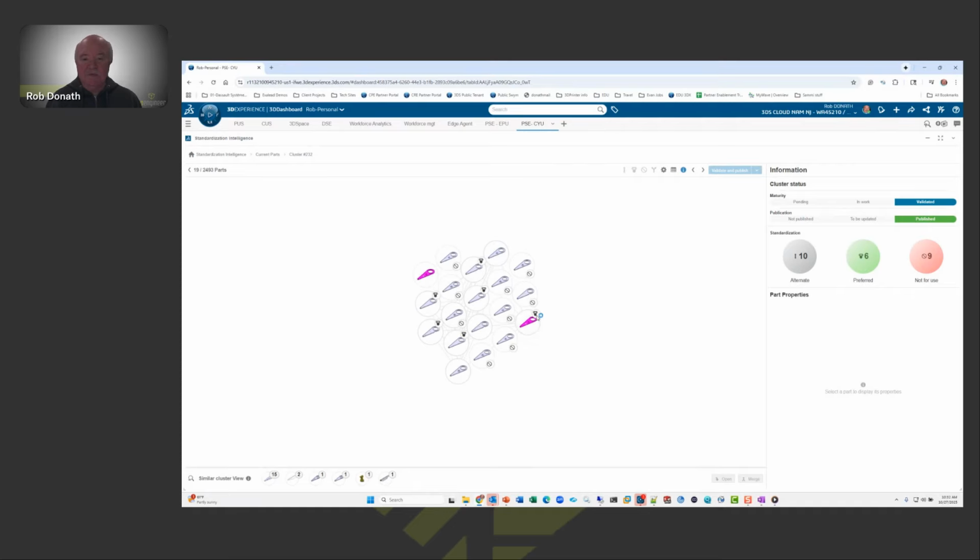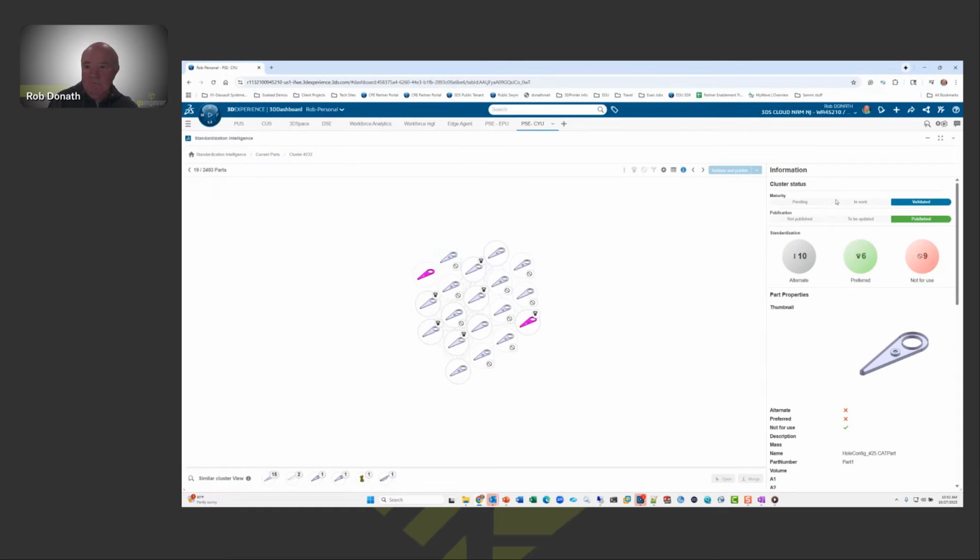But you'll see here where I've got this one set as a standard. So if I actually select this, you'd see that this would be either remove or add a standard tag. This is my preferred tag. This one is actually set up as an alternate, so here it would be grouped as an alternate part. This one is selected as a not for use tag. This enables me to then say out of this cluster of 19 parts, I have 10 that could be alternates, 6 that are preferred, and 9 which we're trying to remove out of potential inventory and tracking from the MRP and the ERP systems, etc.